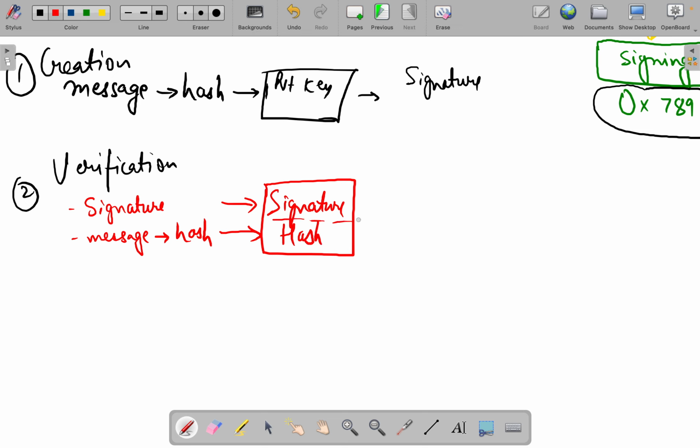Using these two, what you recover is the signing address. Here also, from the private key, you could have derived the signing address.